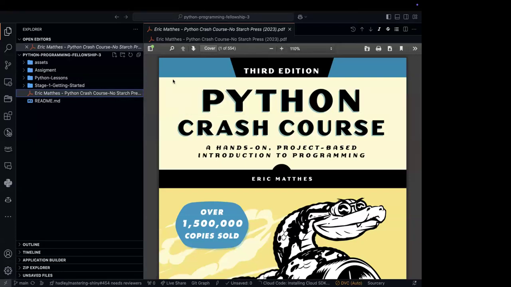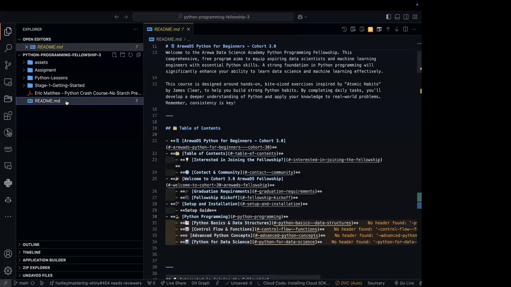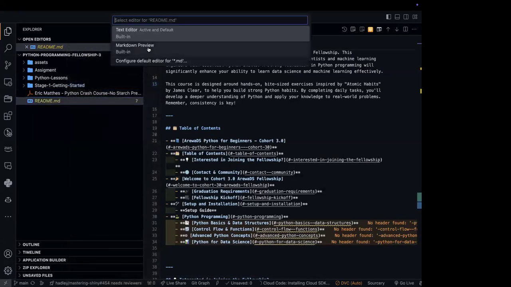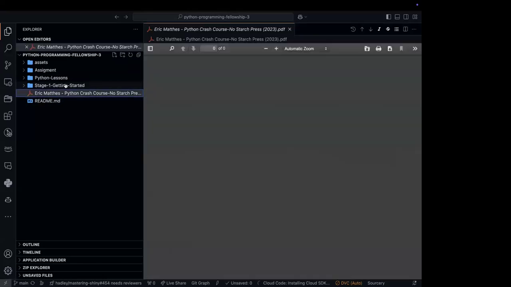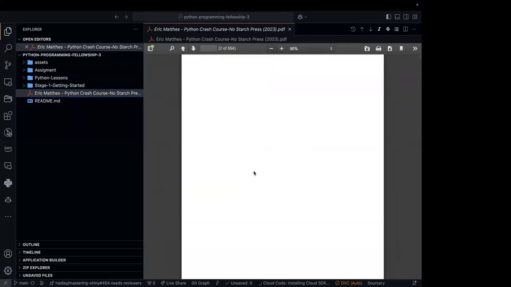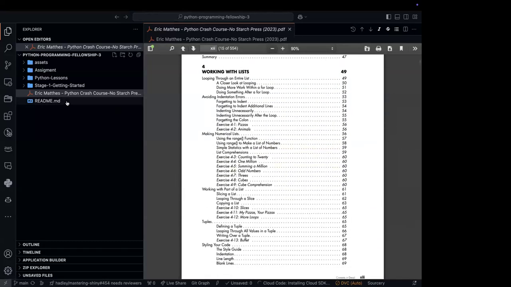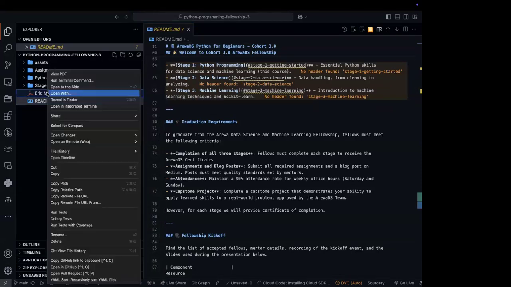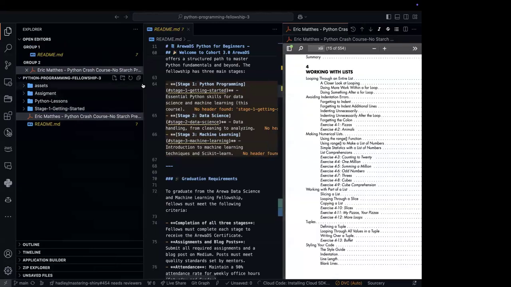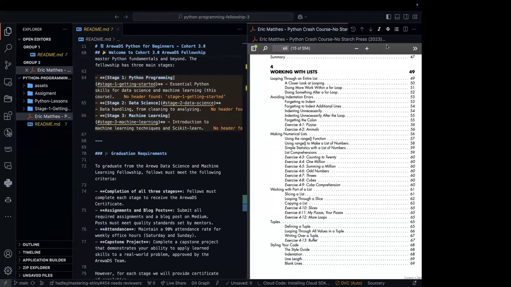All right, so now we've seen how we can open a Markdown document by right-clicking, selecting Open With and selecting Markdown Preview, and how you can read your PDF. You can read normally, so you don't need to go back to your computer and open something else. As you are coding, you are reading your PDF. For example, I can say open. One good thing is to right-click on the PDF and see something called open to the side. Do that. When I open to the side, that means now I have three viewers.